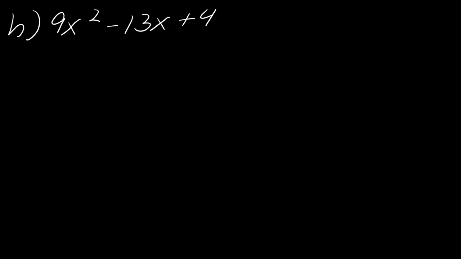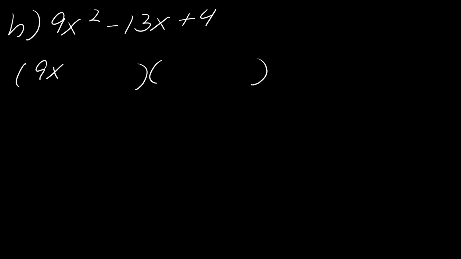Okay, so now we are moving on to 9x squared minus 13x plus 4. So we can, of course, either just try trial and error with this, or we can do the AC method. I think I'll do both with these. So for this one, negative 13, the thing that my brain notices right away is that 9 and 4, if I sum those, that makes 13. So I feel like I can make a really reasonable guess on trial and error.